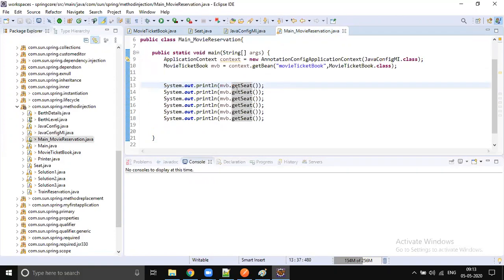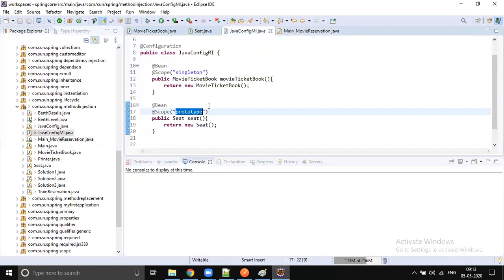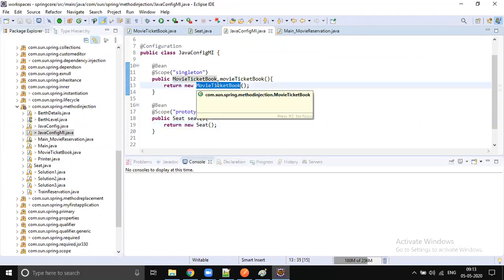So in my main application, I'm just calling get seat, right? So now what we are doing actually here, we are mixing two scopes, right? So I'm trying to inject a prototype bean into a singleton, right? So we are mixing singleton with the prototype.